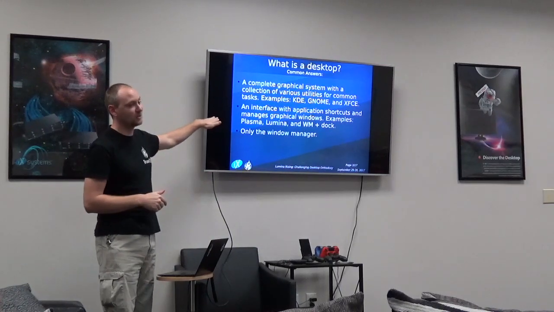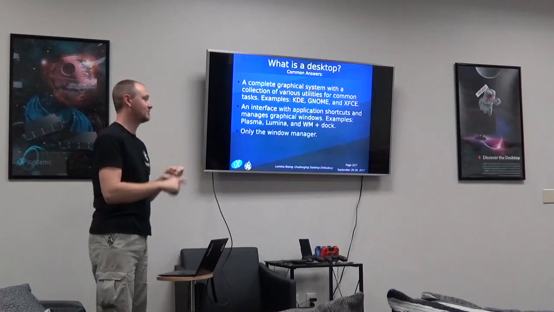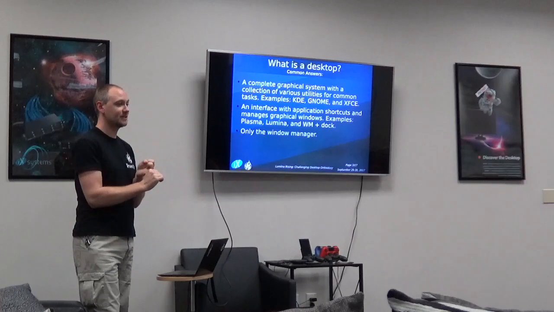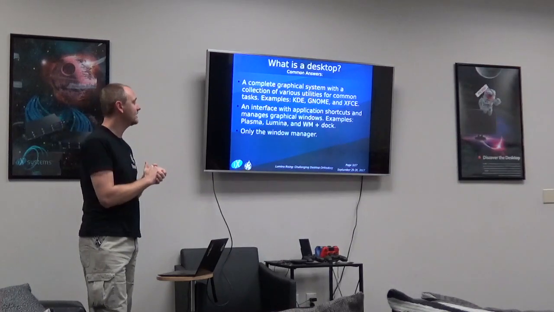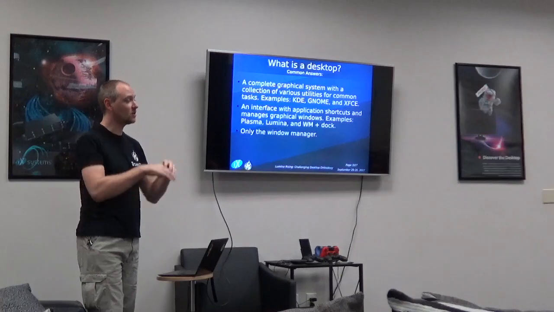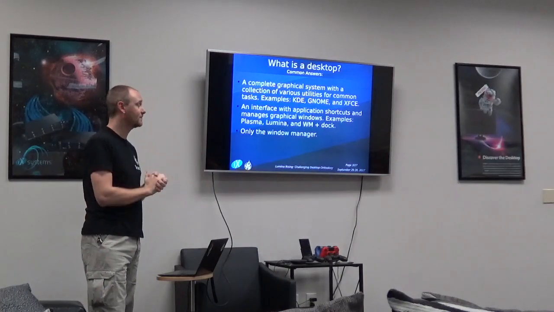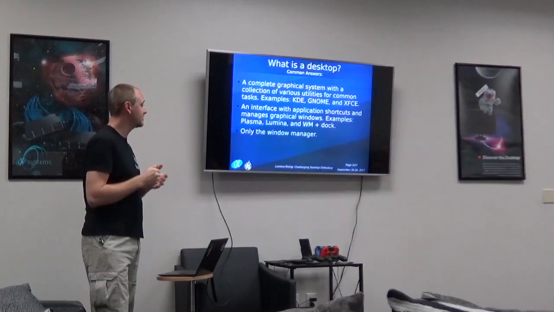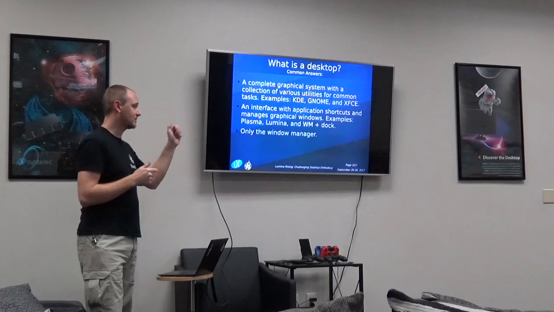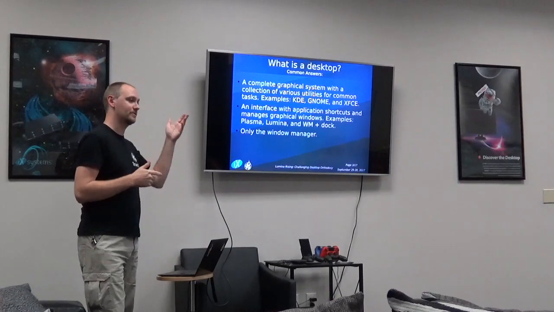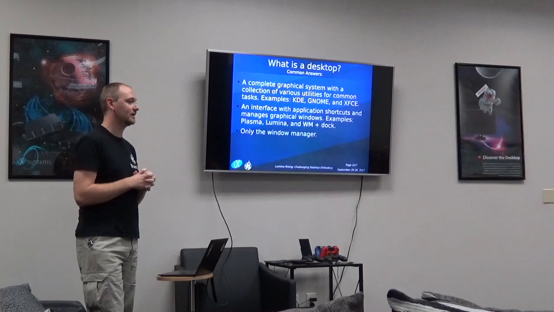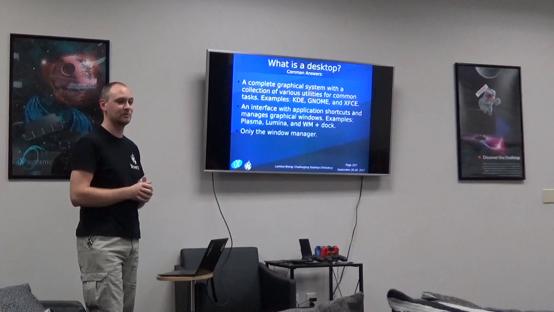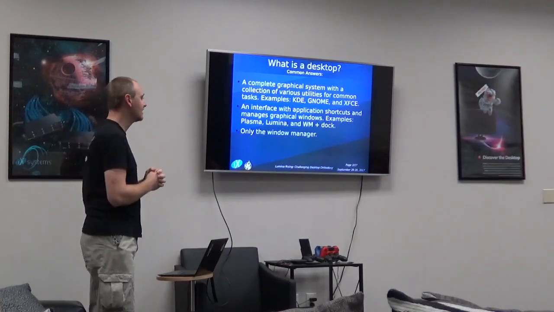The second answer that people will give is only the interface. So something that provides application shortcuts, something that manages your graphical windows. Some desktops that you may have heard of that fall under this category would be something like KDE's Plasma. Not all of KDE, but specifically Plasma or Plasma 5. That would fall more into this because it's just the desktop interface. It's not all the other utilities. Lumina 1.0 falls under this, and then a lot of people build their own under this. They take some kind of window manager like OpenBox or i3WM and they add a dock and then they add some other kind of application management and they make a desktop of their own.